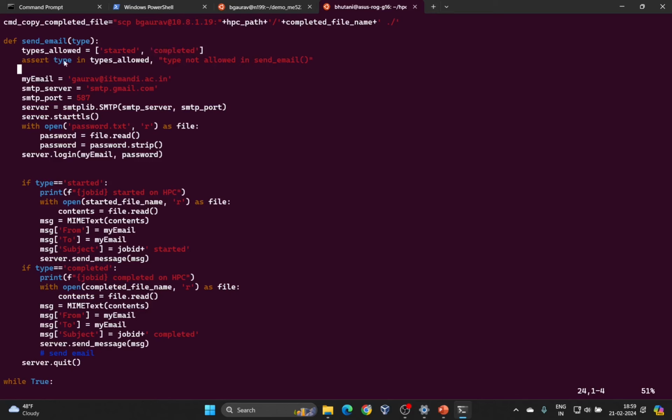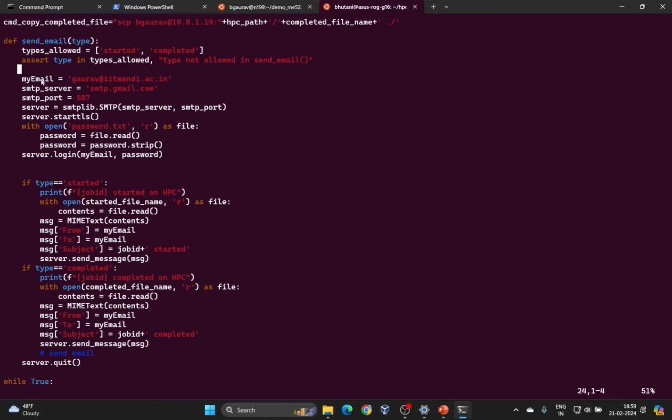It checks if the type is one of the allowed types, either started or completed. If you call send email and provide done instead of completed, this assert will not pass. It will say type not allowed in send email, and it will crash the code. So this is just to have control: you can send two types of emails, started or completed.